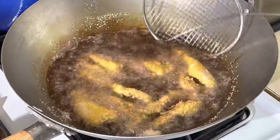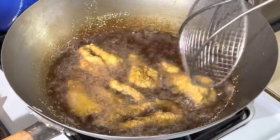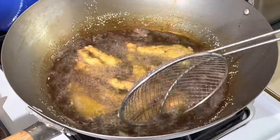Get this over here. Put it on the other side there.